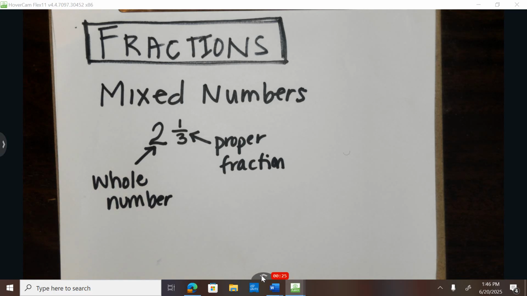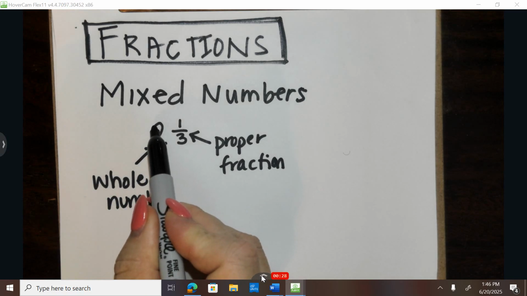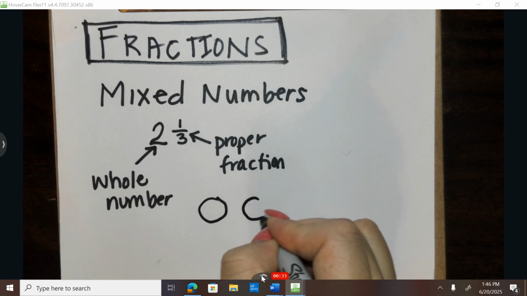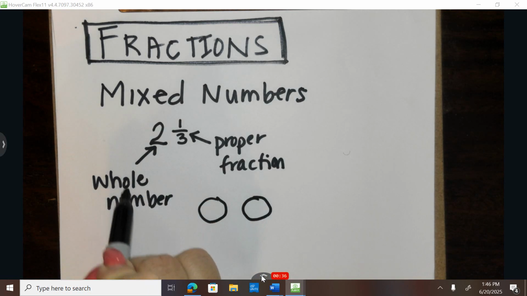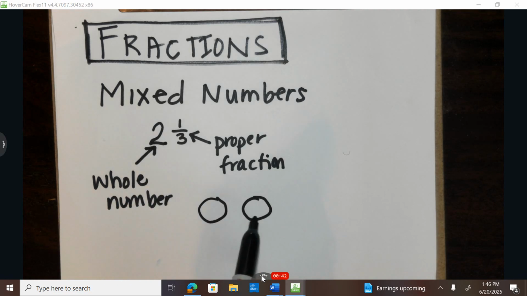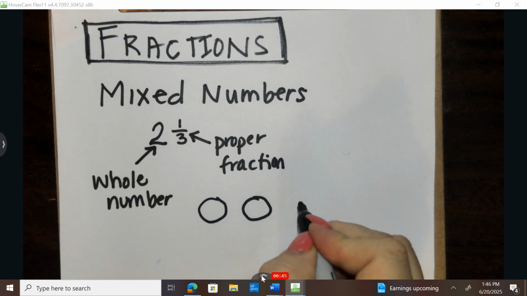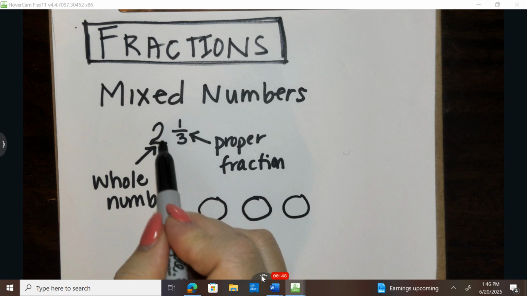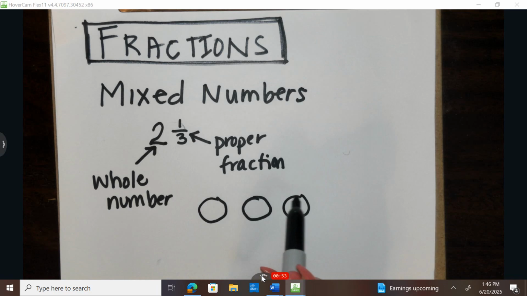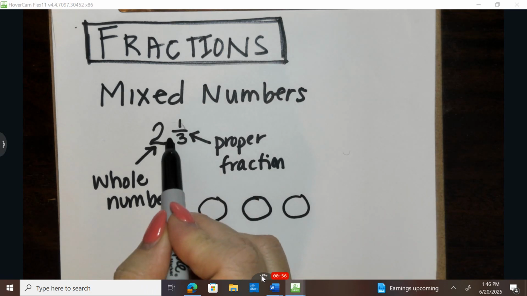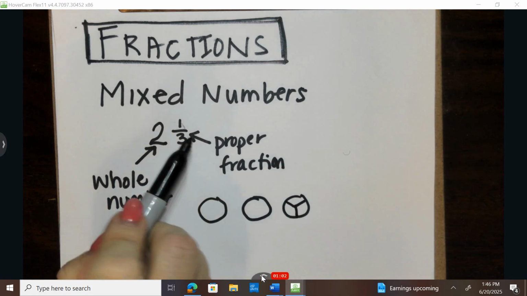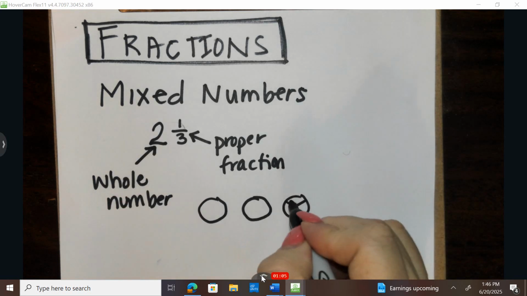Now, I learn best visually, and so I'm going to create two shapes and try to make them identical. This represents the whole portion of this mixed number. Now I'm going to create a third figure that's the same size as the previous two, and I need to properly identify what the proper fraction 1/3 would look like. So in this third figure, I want to try to create 3 equal portions. And I want to shade one of the 3.